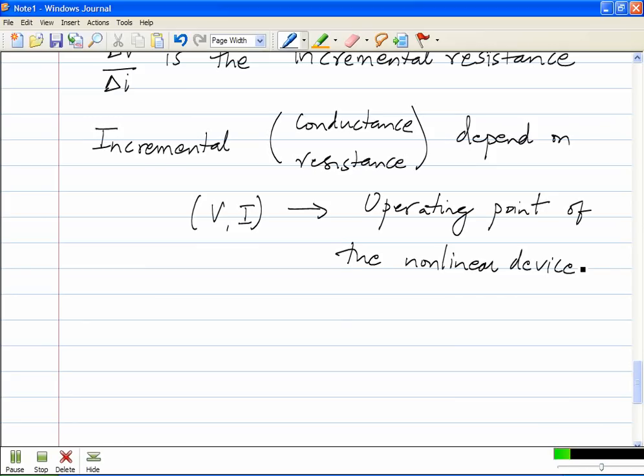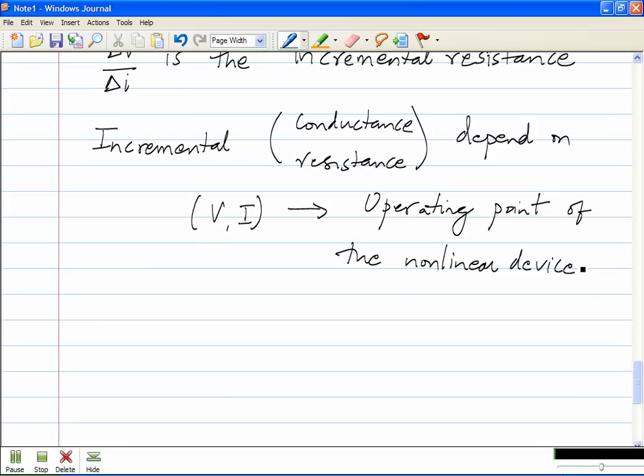So in general, when you have a nonlinear device, the incremental resistance or the incremental conductance of the nonlinear device is a function of the operating point. So turning the same argument upside down, if you're interested in finding the incremental resistance of a nonlinear resistor, what would you first need to do? You need to first find the operating point. Once you find the operating point, you already know the functional form, I is equal to f of V or V is equal to g of I. Once you find the capital I, all you're interested in is finding the slope at that point. So you differentiate g of I with respect to I and evaluate that at the quiescent value.